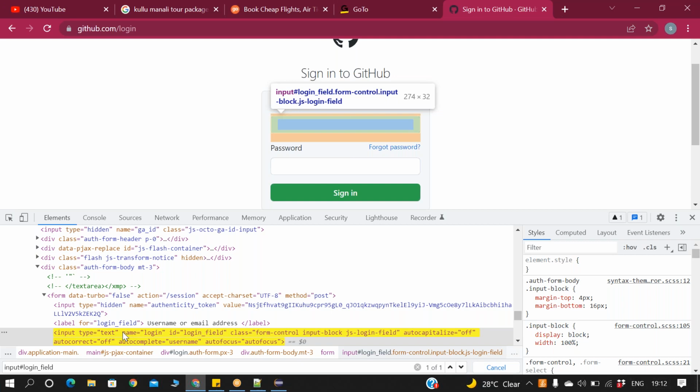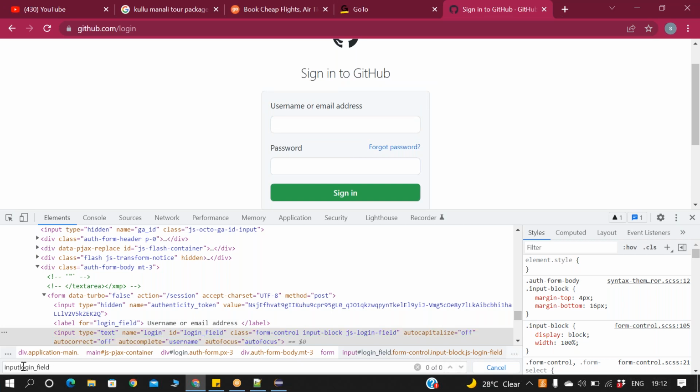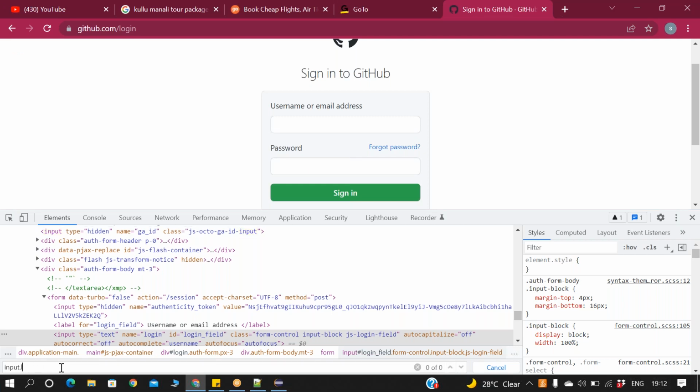Same as name, we have some locators. That is dot, and like dot we have to use. What is the name here? Login. Input dot login.